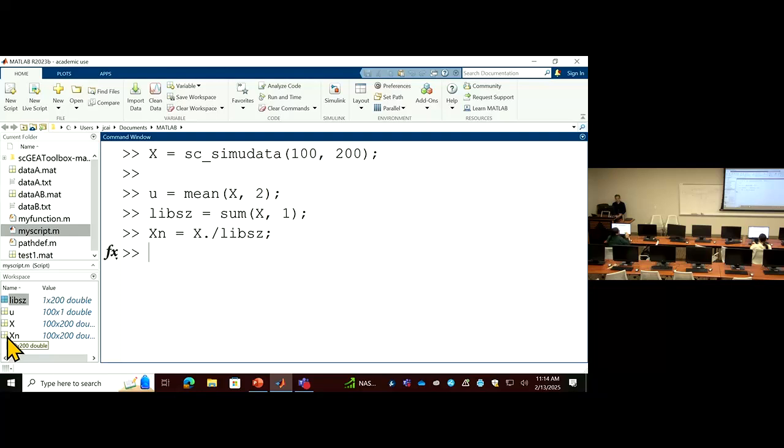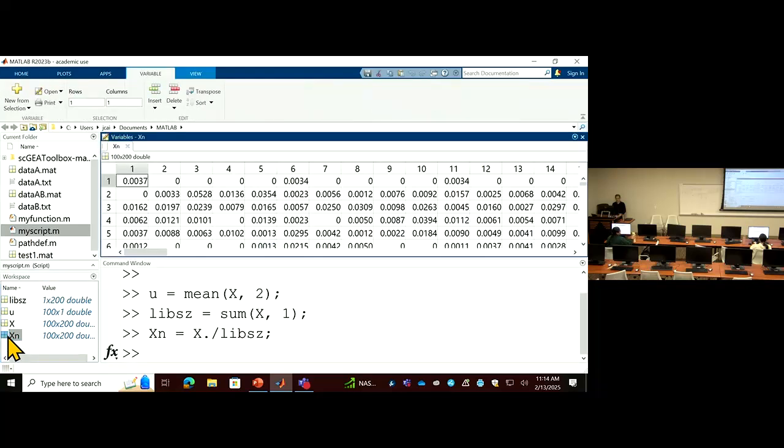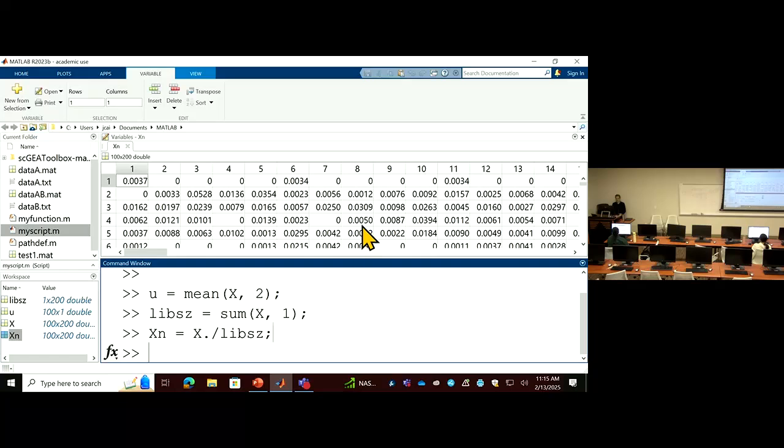Now if you look at this xn, the so-called normalized version, you see it becomes fractions because they've been normalized.